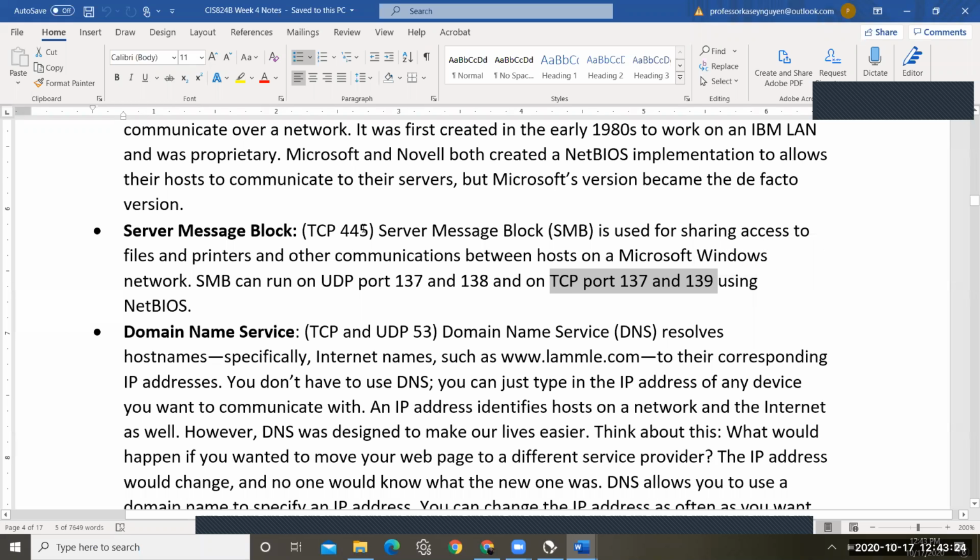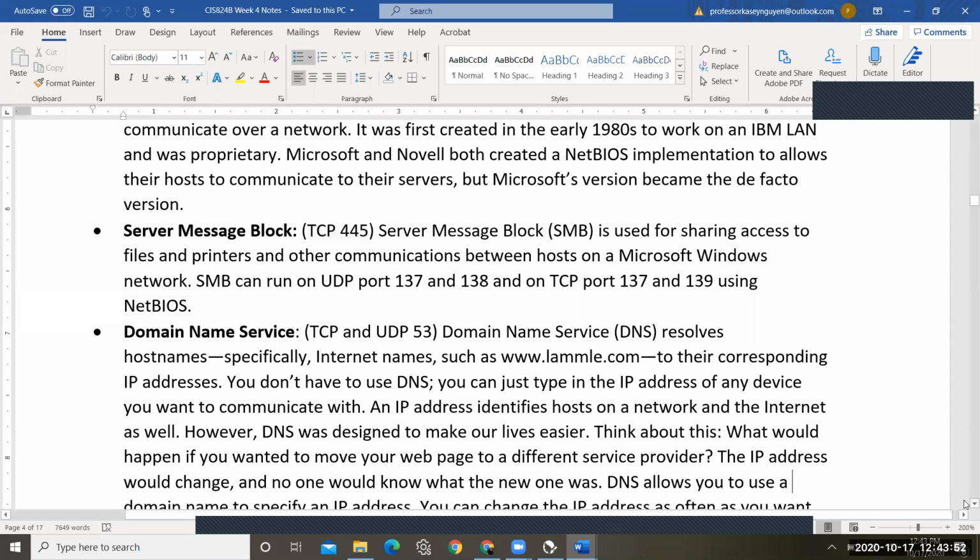And then on the message block, it also uses 443. So SMB is unique in that it has many ports that it can utilize. Now you can use any port number if you link that protocol to a number, okay? But by default, these are the port numbers used by the protocol.